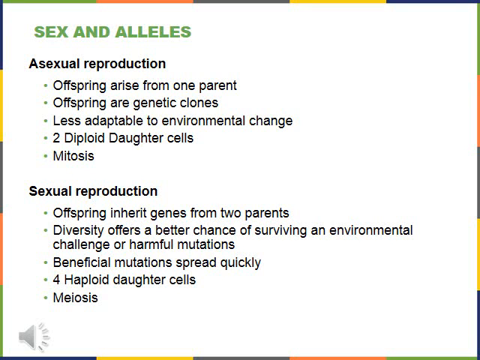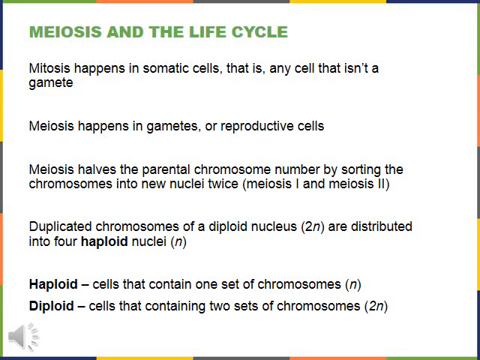Okay? And then finally, again, I'll just recap. Sexual reproduction, there are 4 daughter cells and they are haploid. And I'll explain what that means in just a bit. Diploid means 2. So there's 2 daughter cells that have 2 chromosomes that are exactly like the parent. Okay? So let's move on and get into more detail about meiosis. Okay, let's really get into the meat of this meiosis stuff. And again, I'll be going back and forth, sort of comparing it with mitosis as we go along.